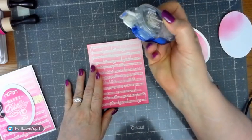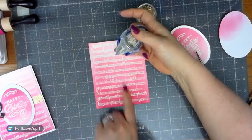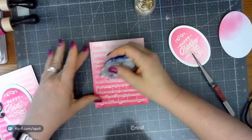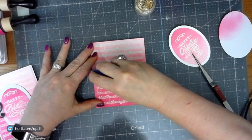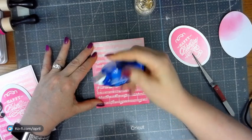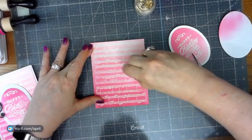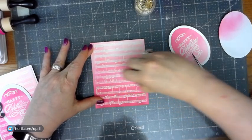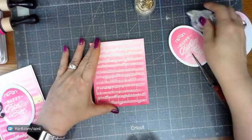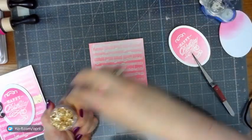So I'm using my Tombow. Okay. And all I'm going to do, and I know that I've got three and three, I'm going right in between, and I'm just going to run right down the center and just do a couple of lines of my Tombow, okay? That's all I'm doing. You can use double-sided tape.